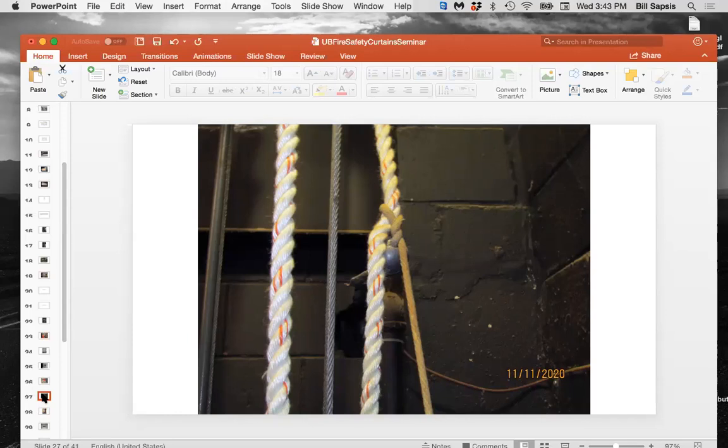Kino, I'll get to that in a second. I think more importantly, I want to go back to obstructing the descent of the fire curtain. You are not allowed to do it, for the obvious reason that if you've got a sofa center stage in the line of the fire curtain, and the fire curtain comes down and hits the sofa, then you're going to have a big gap between the fire curtain and the stage, and you're going to have a lot of air flow coming through.